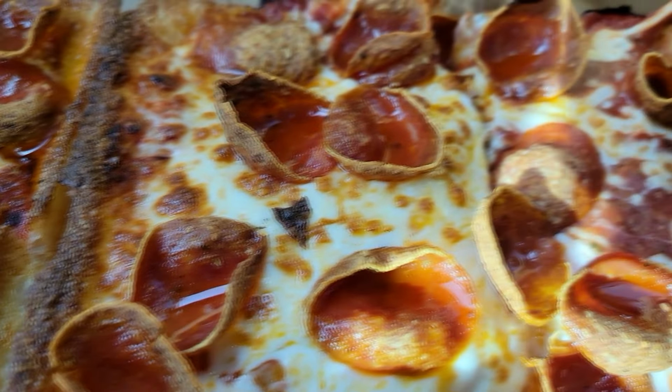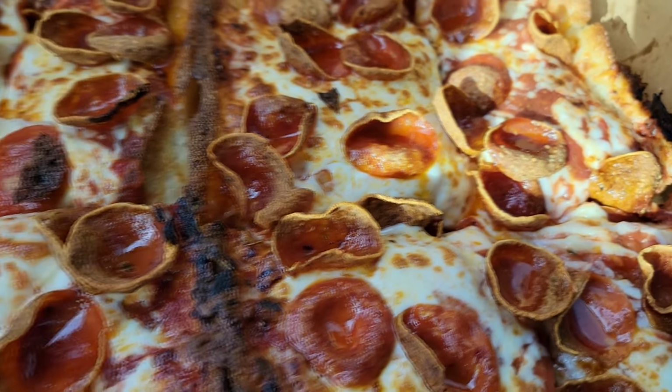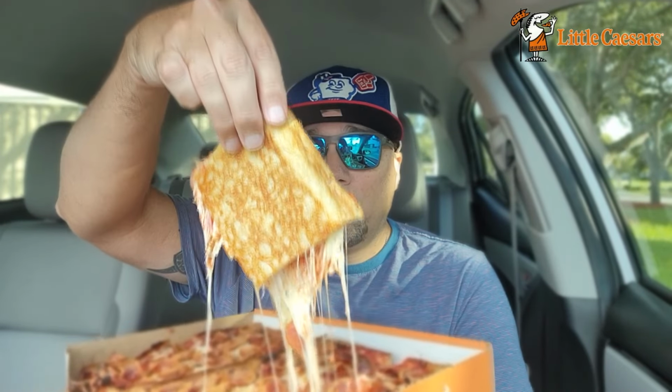And I also forgot to mention that Marco's also does this on their Magnifico. Is that it? The Magnifico? Something like that. So let me go into the corner right here, kind of pull it up. Oh yeah. Okay. Yeah. Well, all right.